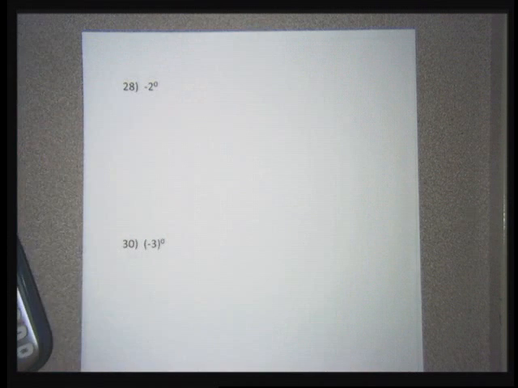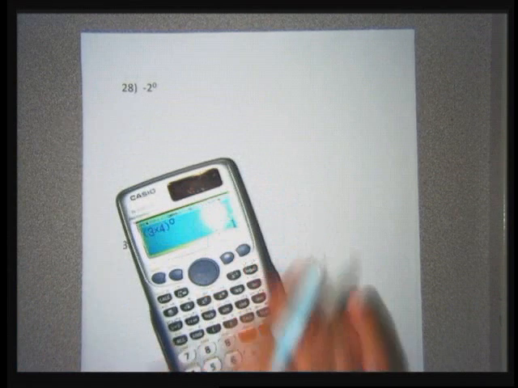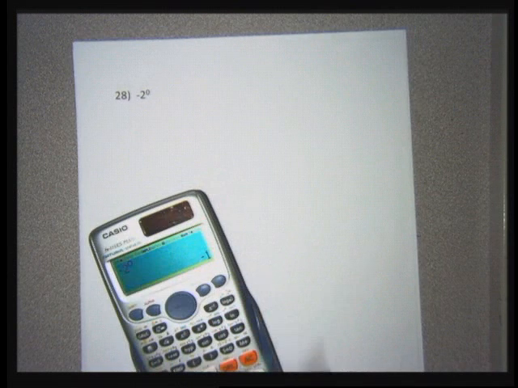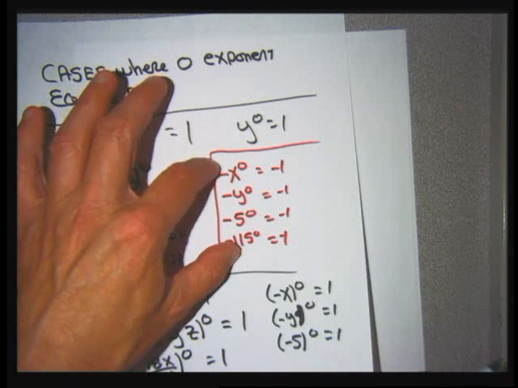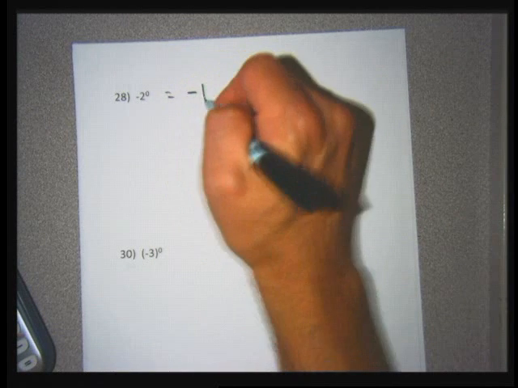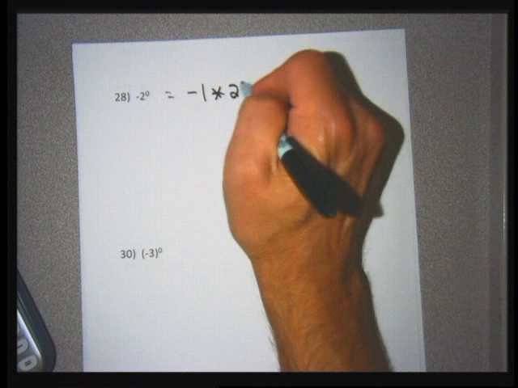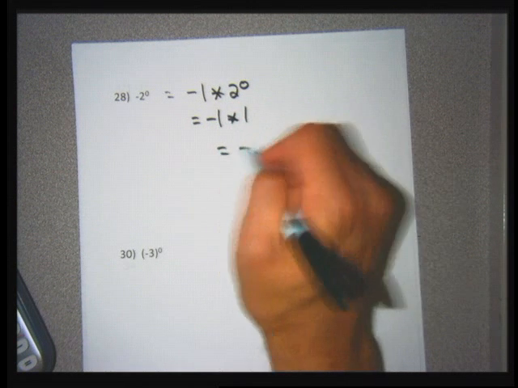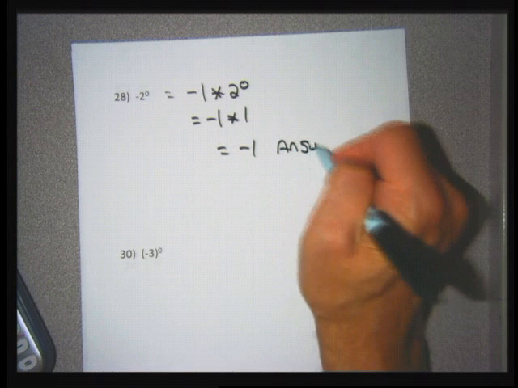28 is not going to give me a 1. In fact, if I did it on my calculator, I'd go -2 exponent 0, and I'd actually get a -1. You can see it, yeah. And that's fitting this mold right there. I have a negative and then a number to the 0 power without a parentheses. Those equal -1. You should just start to recognize that those equal -1, but you could remember that this means -1 times 2 to the 0. Only the 2 to the 0 turns into a 1, and this whole thing reduces to -1.